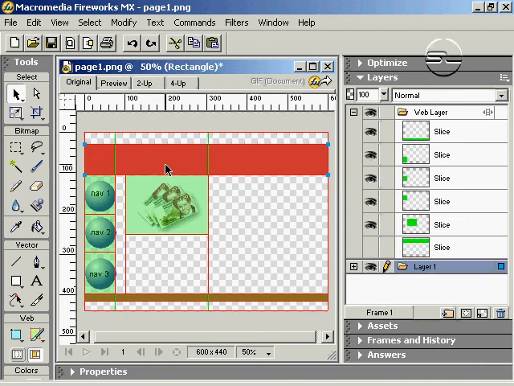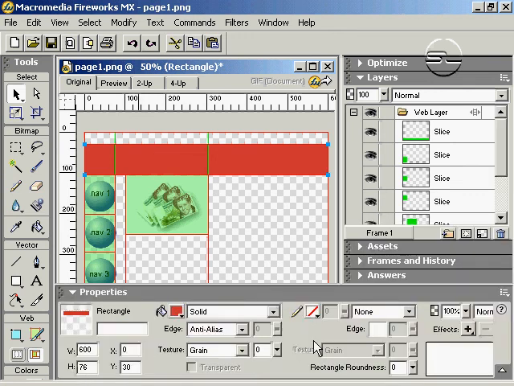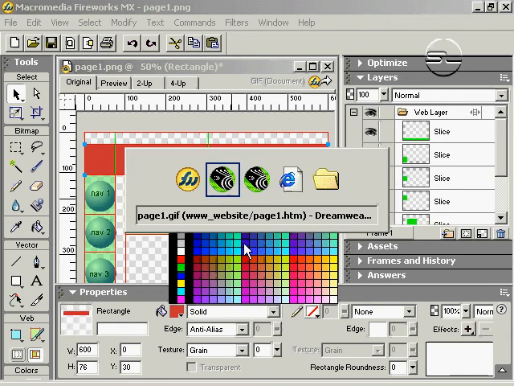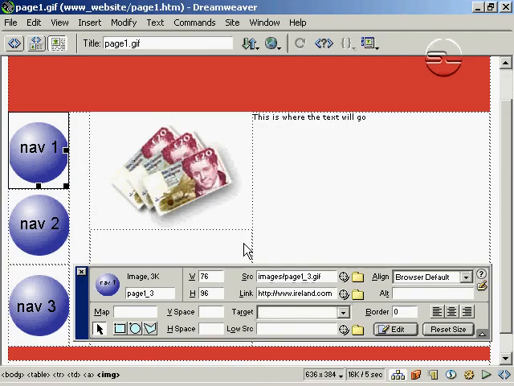When I click on this box, what I can do down here in my properties is get the exact color that was used to fill this, which is this color here. So I'm going to highlight the color like so, and I'm going to go copy, Alt and Tab over to Dreamweaver.